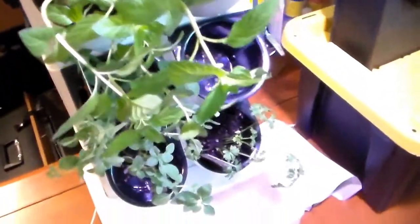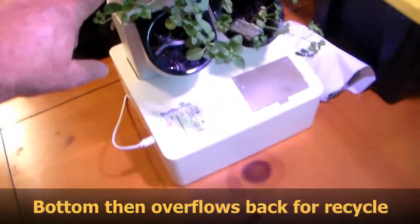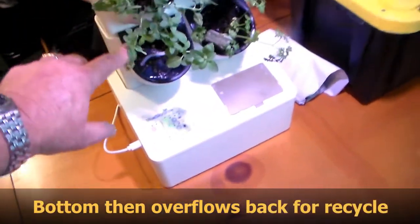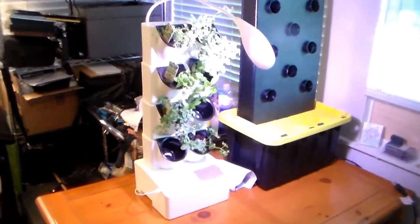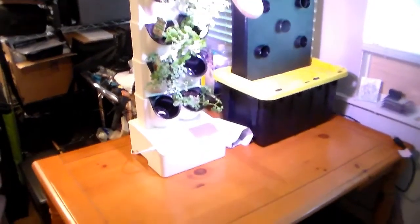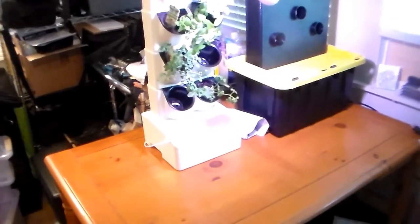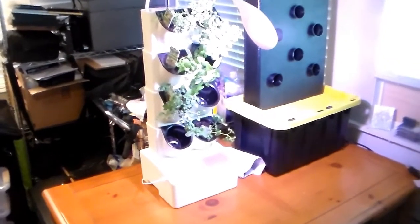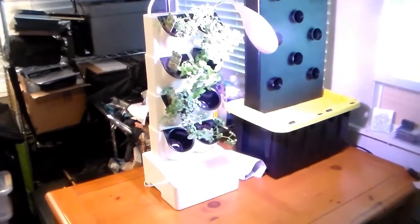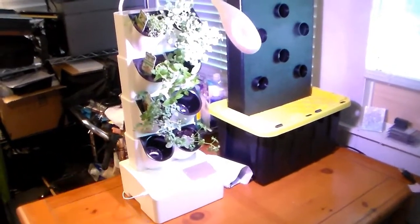And when that one fills up and overflows into the next one, and then that one will fill up and overflow into this next one. That's how that works. There's what the whole thing looks like. I still have a couple of spots that I can fill. Actually 3 more spots. It holds 8. I have 5 in there right now. So you've seen me do this one.